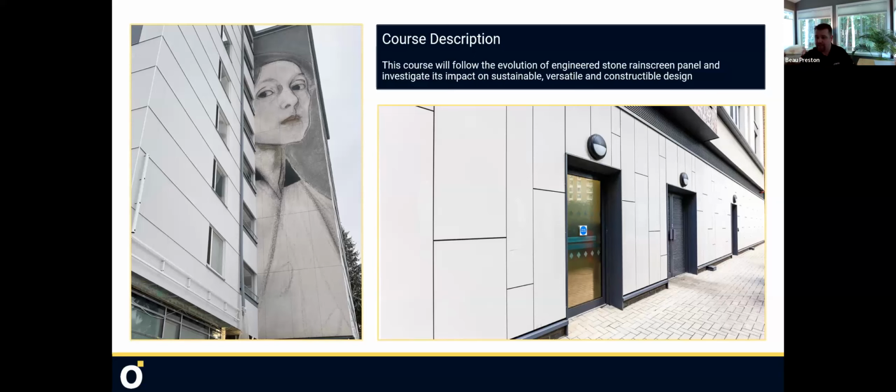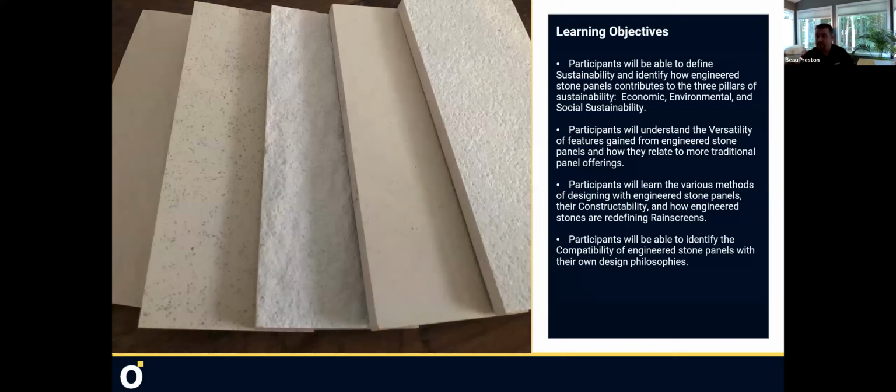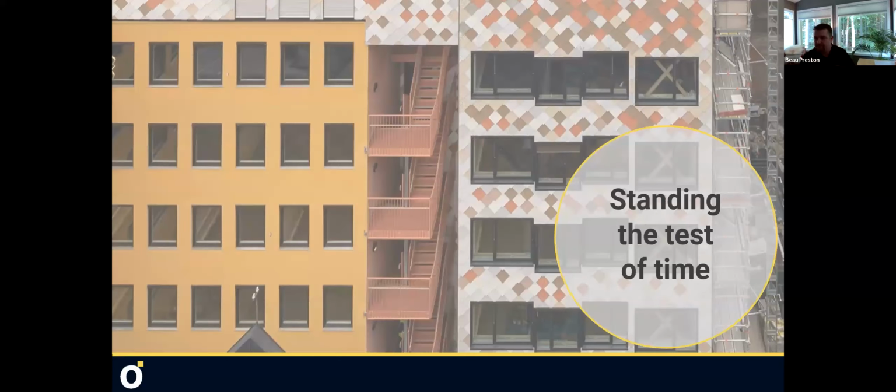So very neat things. Today we're going to define sustainability and identify how engineered stones contribute to the 3 pillars of sustainability: economics, environmental, and social. We're going to understand versatility, designability, and constructability of engineered stones, and how they're compatible with your own design intents. So, standing the test of time.